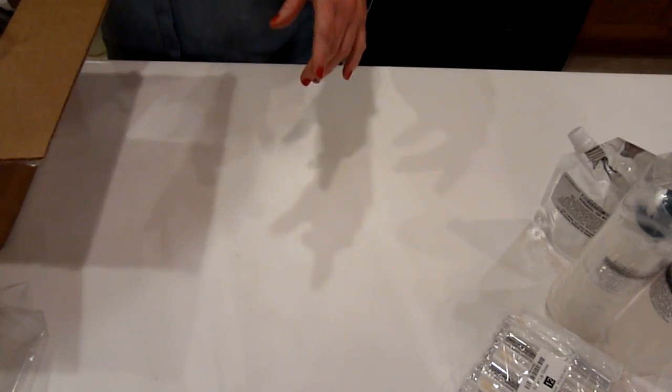I'm really excited to make some lip gloss. Very excited. So there were 12 in the package. That was probably the smallest package aside from getting just one.